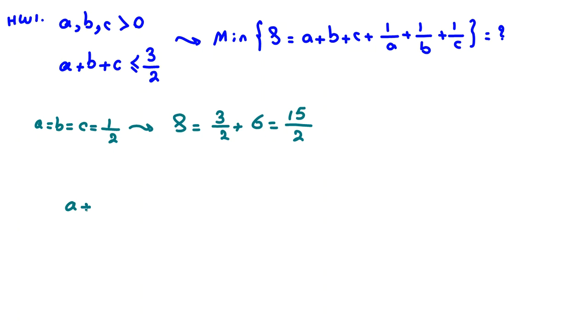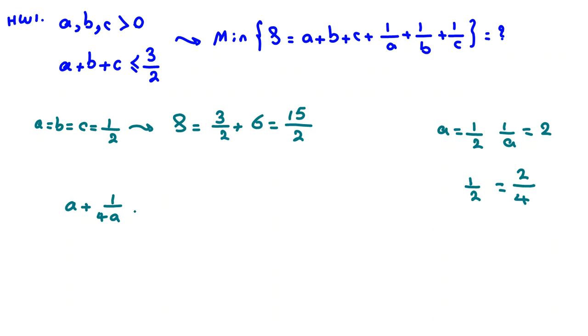I know that A plus 1 over A. If I want to use AM-GM in the case that we have equality, A is 1/2 but 1 over A is 2. So I know that equality holds for AM-GM only when the terms are equal. So if I want to put a coefficient, I should divide by 4. Why? Because in equality, A is 1/2 and 1 over A is 2, so to reach the equal case, I should consider 1 over 2 equal to 2 over 4. Okay, then they are equal.